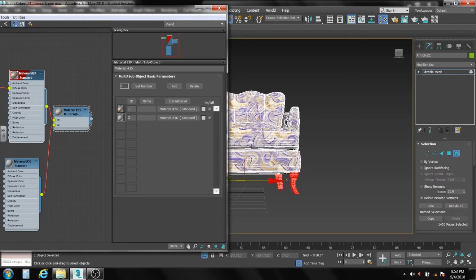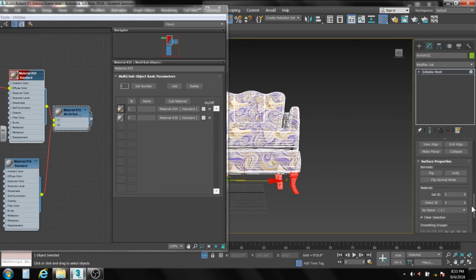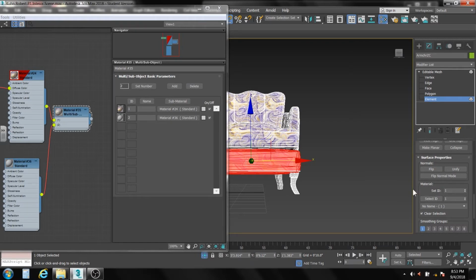Okay, doesn't look like it changed anything. Let's see. So, down here, we have the set ID of 2. Well, that's perfect, isn't it? We just got lucky on that one. So if I click off of this, yeah, I see that they're gray. Now, I'm just curious over here, if I was to go back to my elements and select this, see it's 1. So we just got lucky. That was perfect because that's 1. And then the other ones are 2.